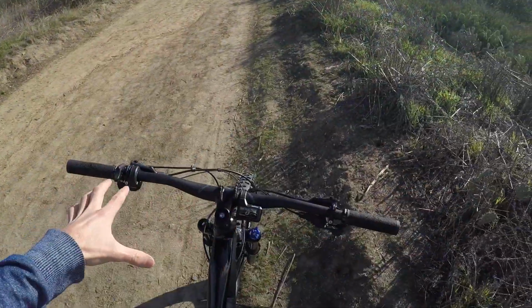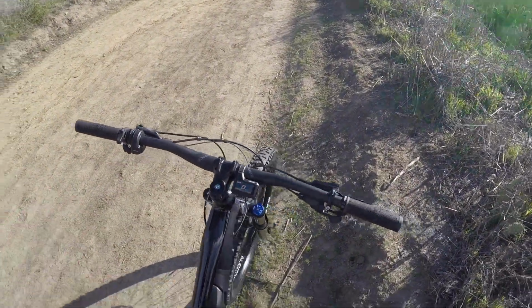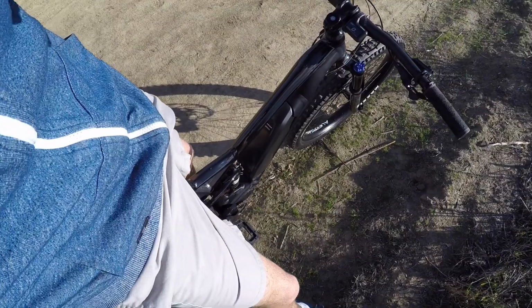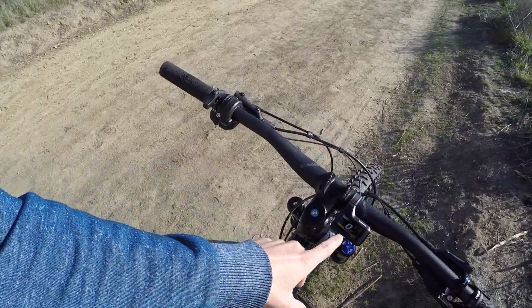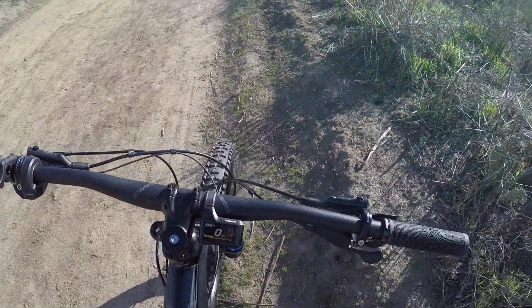Absolutely. Okay, guys, I thought I'd start out just riding the bike and give you some idea of how the cockpit looks and pedaling, what it sounds like up here, because later I'm going to put the camera on the frame and it's going to sound a little bit more noisy because of the frame vibration. So I'm in the highest level here, that's boost. I'm going to switch through the gears.